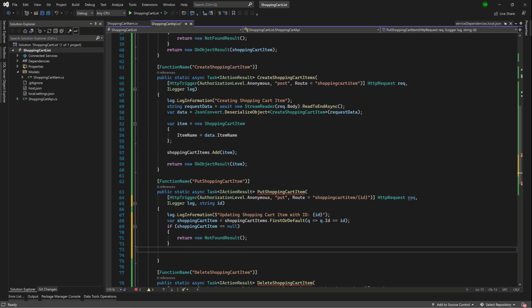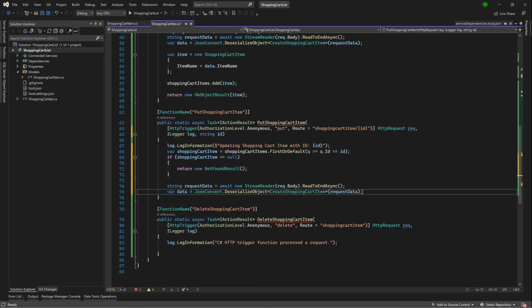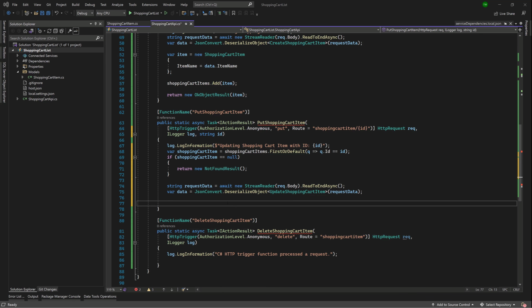Next, we are going to have to repeat something like what we did with the create. So I'm going to have to parse through the incoming data, and this would be parsing into the update shopping cart item. And then in a bigger operation, we could use something like Automapper to map between the incoming data and the shopping cart item to do the updates. But this is a very simple operation. So what I'm going to do is simply update the shopping cart item dot collected flag and let it be equal to the data dot collected flag.